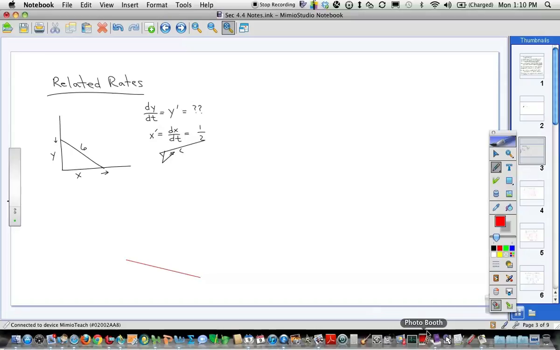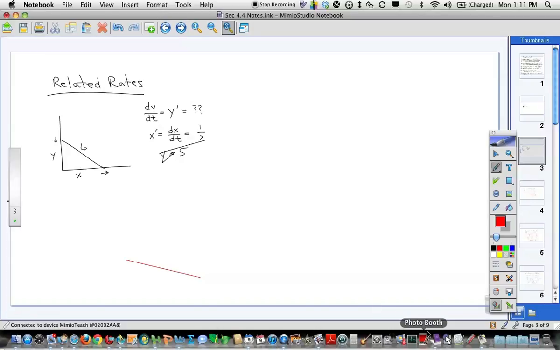We want y to be 5. We want to find the rate. We want to find y prime when y is 5, when the ladder is 5 meters off the ground. Now, some people say, well, why don't you go ahead and put a 5 in here for y? You don't want to do that because in the picture, y is changing. Okay, this is a number we're only going to use at the very end. All right, and that's one of the hardest things about these problems: people want to substitute stuff in too early. Okay, so there's a difference between things that are constant in the problem and not changing, and those that are changing. Okay, very important.